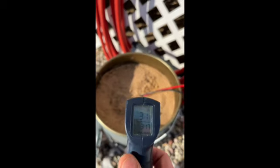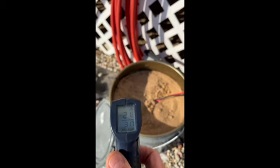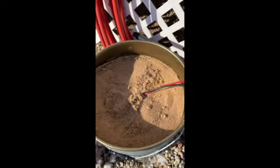So our sand here, 28, 30, 31, right up above where the element is. 29, 18, 20, 20, 20. So that sand is warm. Let's give it a little bit of a dig.